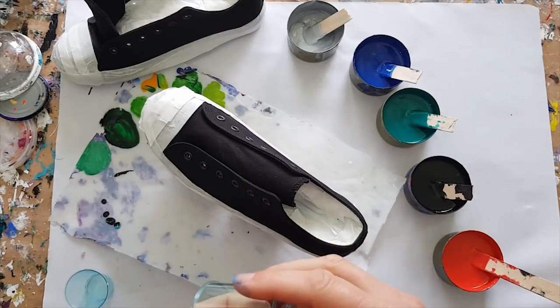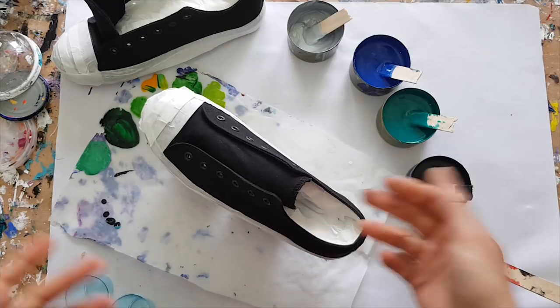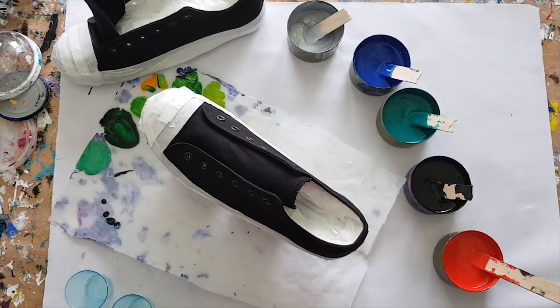Other ones that I've done, they lasted ages, but they were canvas. These are canvas. Let's give it another go. So what am I going to do?